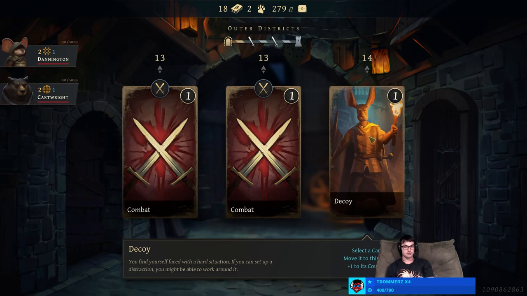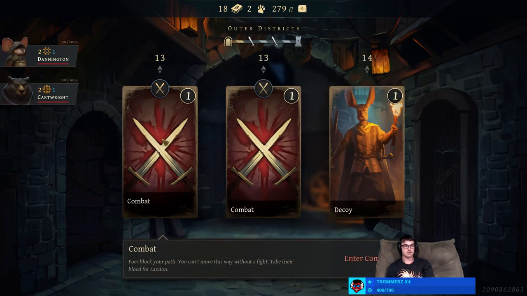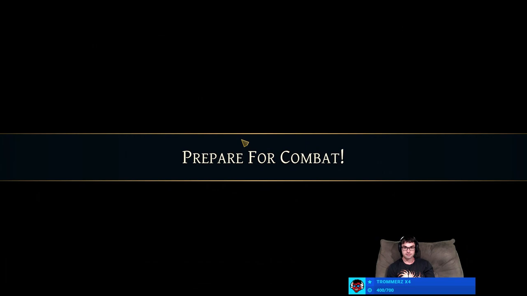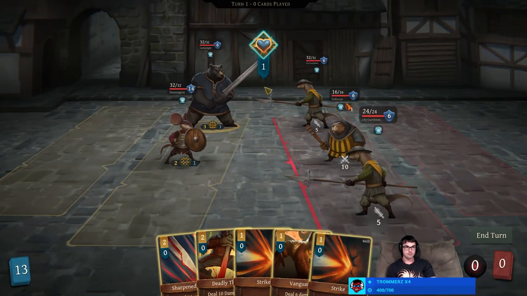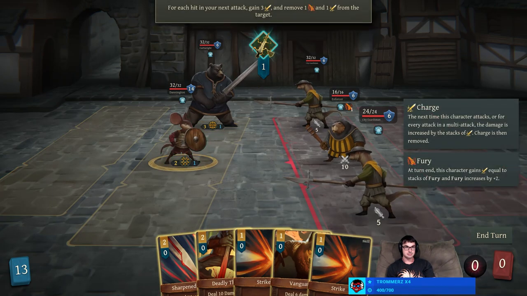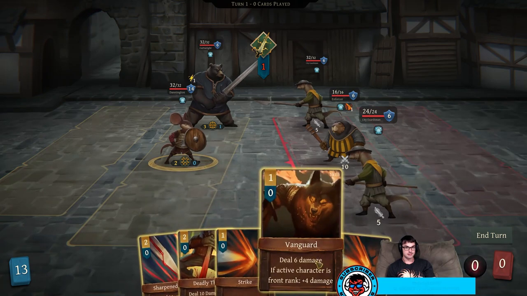Select a card, move it to this lane. Interesting. Let's take a combat. Does this cost your will? Yes. Okay, yes, that does. You do spend will on the race traits, that's right.